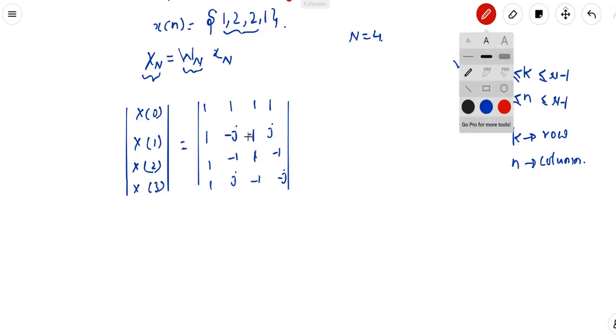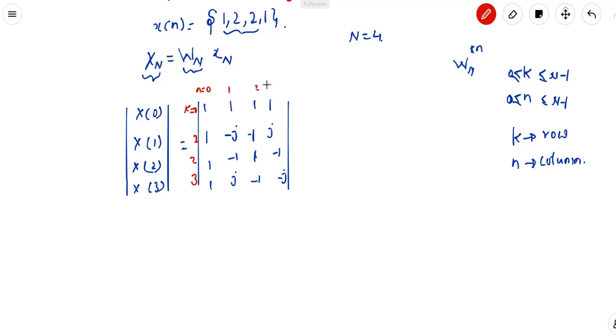Okay, so here, this one we will get when k is equal to 0, k is equal to 1, k is equal to 2, and k is equal to 3. And here this side we get the values when n is equal to 0, n is equal to 1, n is equal to 2, and n is equal to 3. So this will represent the columns, and this k will represent the rows. Okay, so this calculations we have seen while doing the problem number 1 in the same video. Okay, so now I will write the matrix for x of n. So this one is x of n. Okay, so this is again 4 cross 1 matrix.